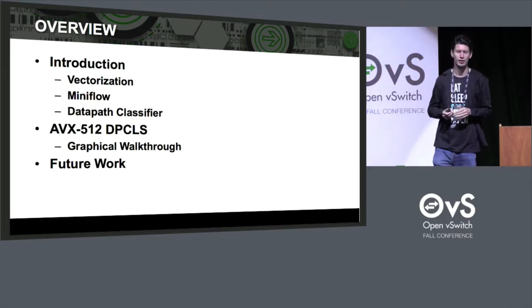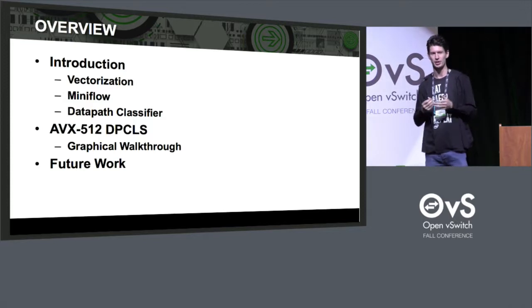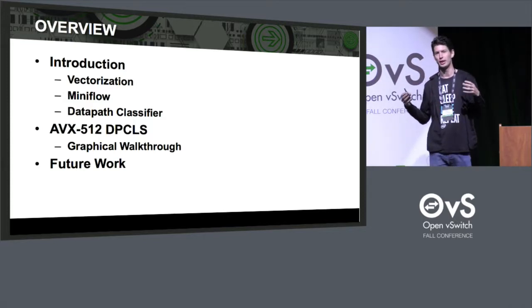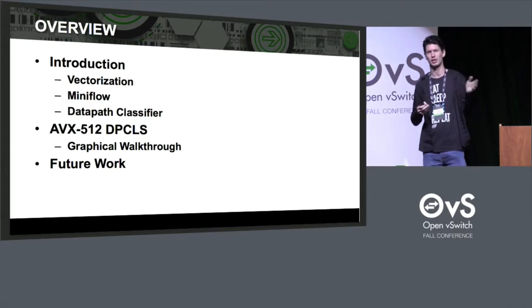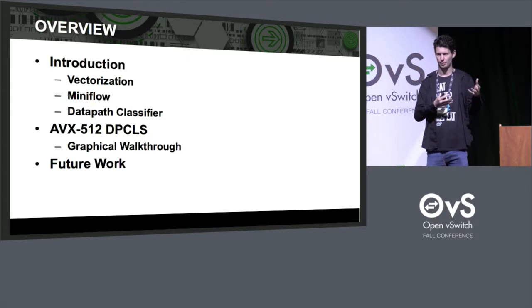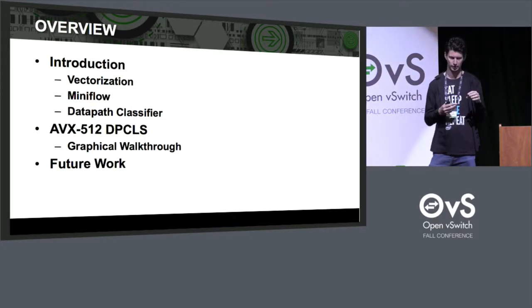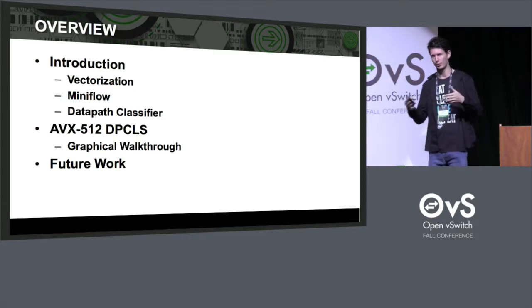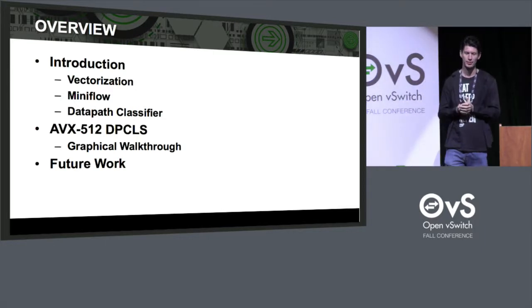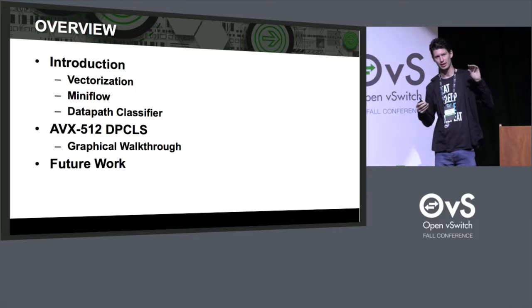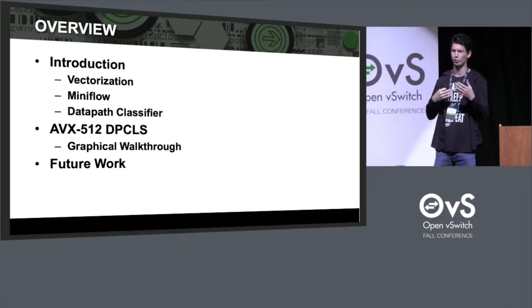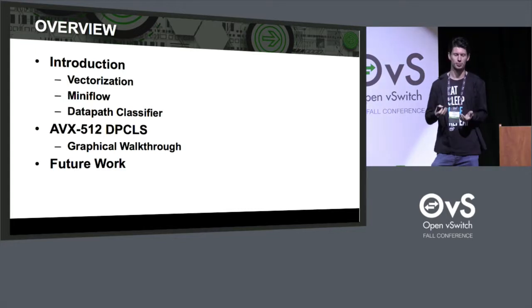So the next big bullet there is AVX-512 DPCLS. What we'll focus on there is vectorization or SIMD, and I'll talk about exactly what that is on the next slide. An implementation of the Datapath Classifier, or megaflow rule matching, in vectorized code. And I'll talk about some of the benefits and things that we can get there. I won't go into this at a code level, so vectorized code can be a little bit hard to consume, particularly if you're not familiar with it, or at least somewhat experienced.